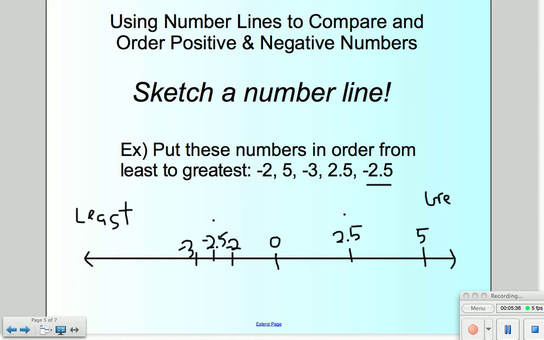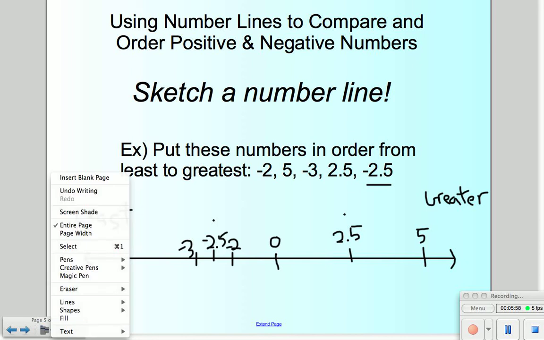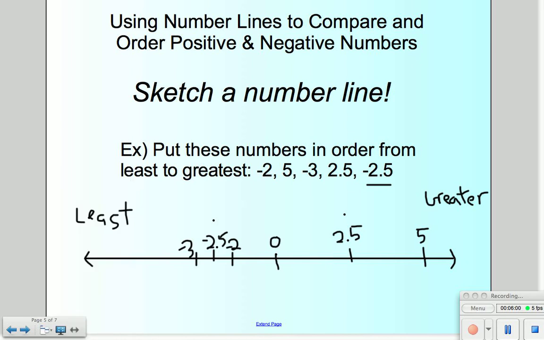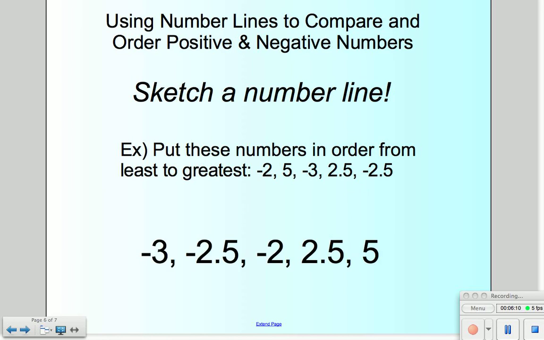You kind of understand greater numbers and number lines through positive numbers. You know that the bigger the positive numbers, the greater the value is. But once you start throwing negatives in there, it can get a little confusing. So that's why we're using this number line. So the farther right you go, the greater the number. The farther left you go, the number gets lesser. So because they want it from least to greatest, look at that. That ends up being really nice for us because we already have it in order from least to greatest, going from left to right. So our answer would just end up being the -3, -2.5, -2, 2.5, and 5. Look at that. Looks all nice and neat.